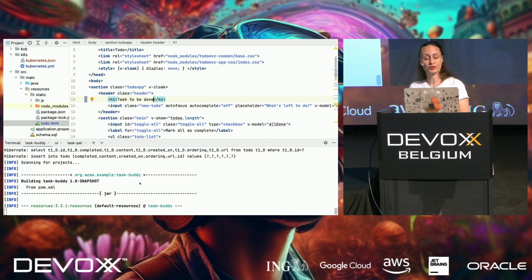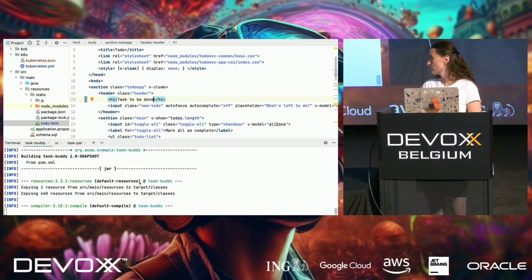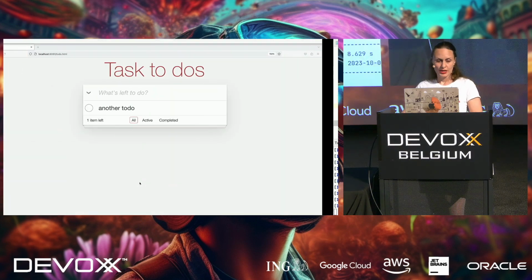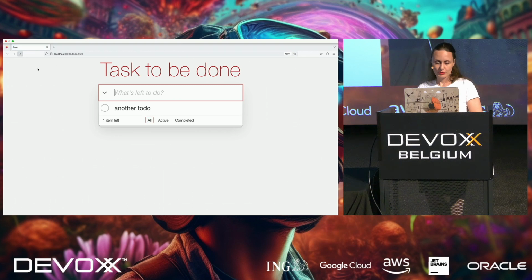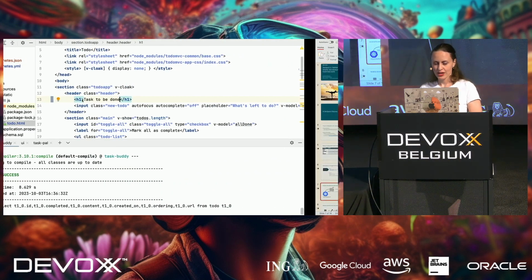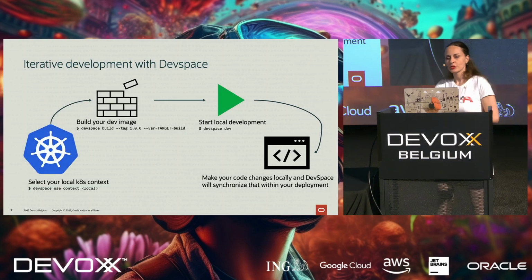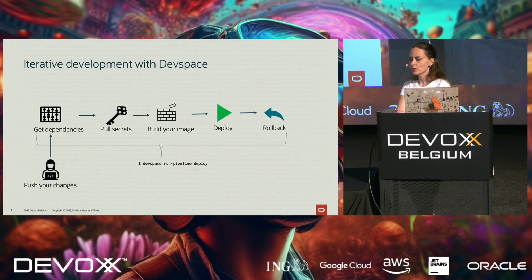That's pretty useful functionality from my point of view in order to develop continuously with Kubernetes. And of course, tasks to be done. But you can see that I also preserved what I entered earlier, so it's pretty cool that you're not wasting the data maybe that you stored. Great. So iterative development works pretty swiftly.